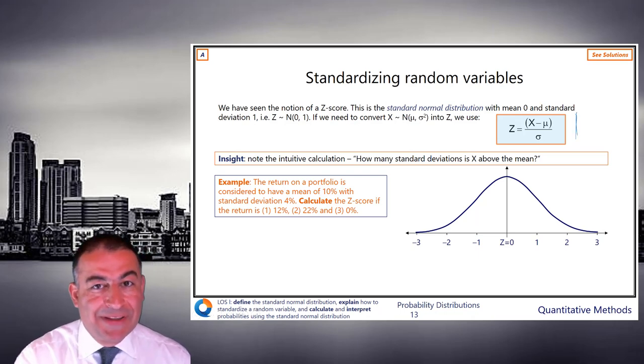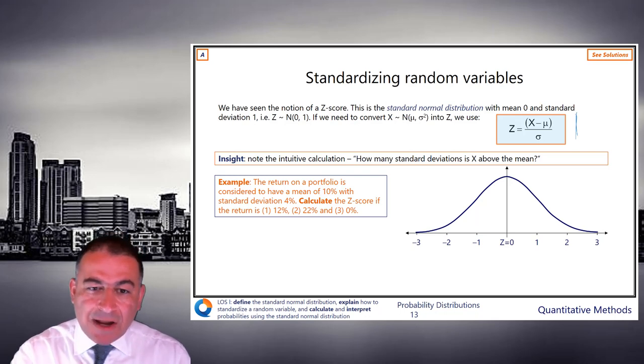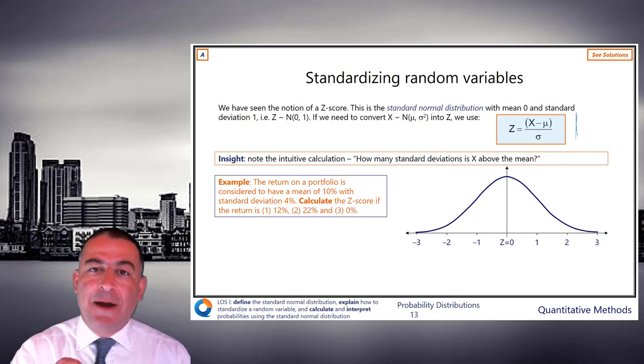In all honesty, you really shouldn't need this, because what we want to do is to say, if we have a value, how many standard deviations is it above the mean? So the z-score of a particular value is the answer to the question, how many standard deviations is that x above the mean?